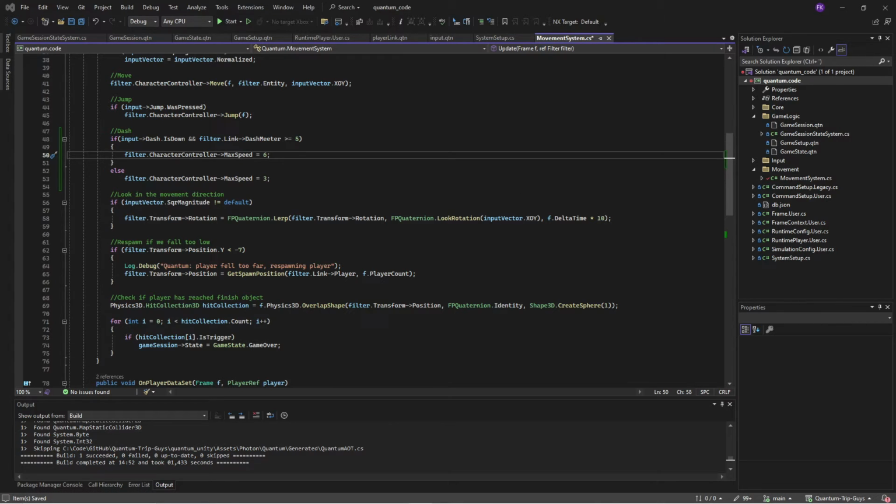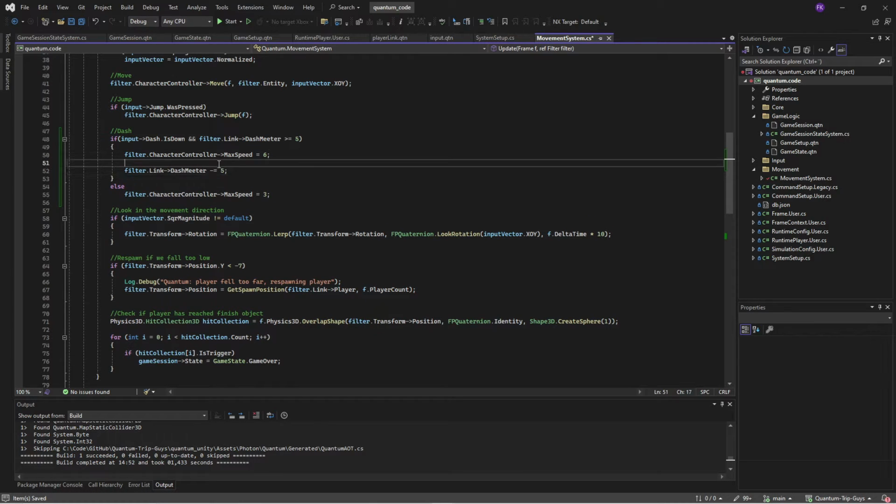And while we are dashing, we are going to reduce this dash meter by 5. So take the filter link dash meter minus equal 5, which reduces 5. So it can become 0, but not less than 0. So if we have more than 5 in our dash meter, then it means that we can dash.